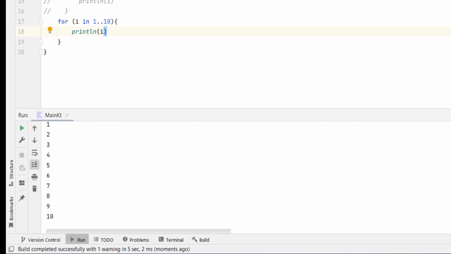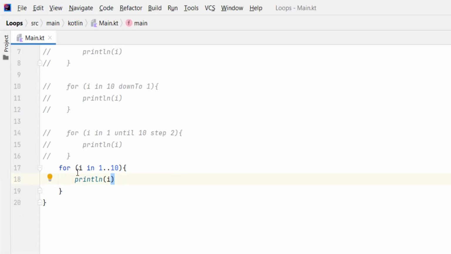So we get 1 until 10 inclusive. Now again, what this loop is doing is going through this range from 1 to 10, and it's executing the code inside the curly braces 10 times, and when it reaches 10 it stops and it executes the next line of code below here. But because here we don't have any line of code, our program exits and is finished.